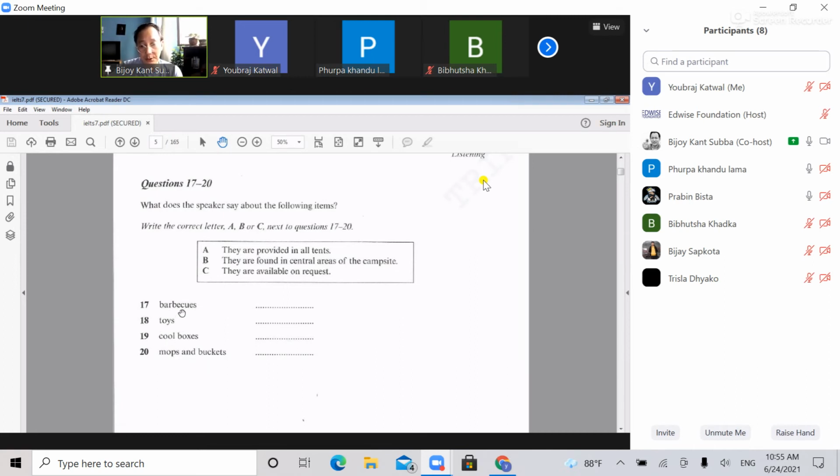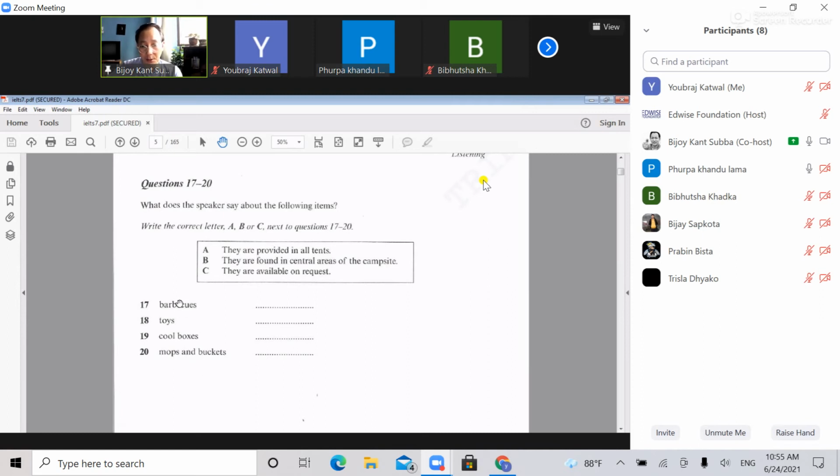Now, as you listen to each of these, you're going to use one answer one extra time. There are 3 answers, A, B, C. You'll have to use them and match them with these. So this is called matching list. Take a look at this very carefully. A, they are provided in all the tents.